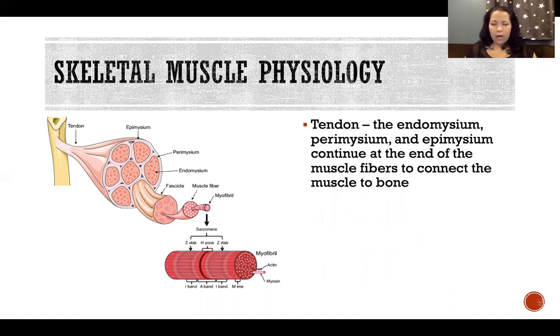So a tendon, classically, we define that as connective tissue that is connecting the muscle to the bone. But I'm personally not a huge fan of that definition because it doesn't take into consideration that it's really an extension of the muscle and blends right into the bone. It makes it sound like the tendon is its own distinct structure, but really it's just an extension of the endomysium, perimysium, and epimysium that are part of the belly of the muscle. It's just that those layers of connective tissue continue beyond where the end of the muscle fibers are.